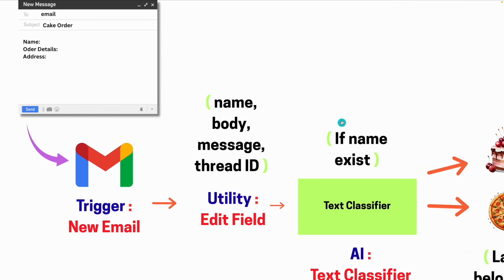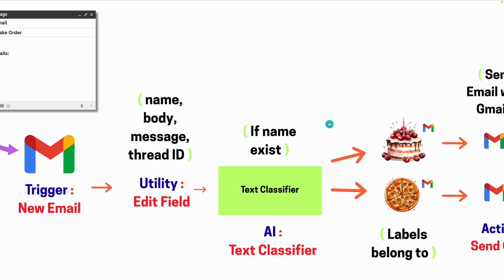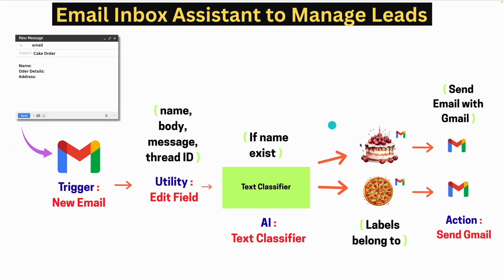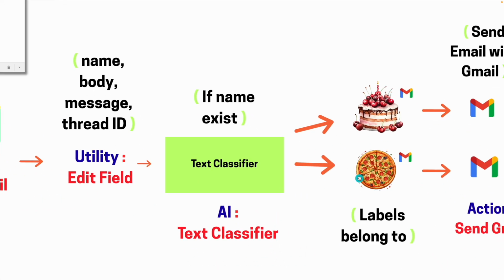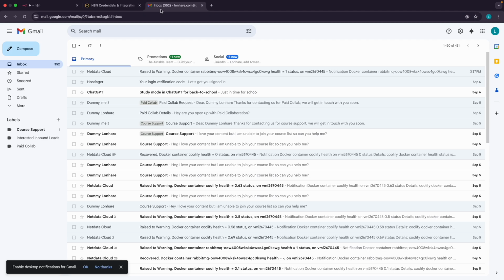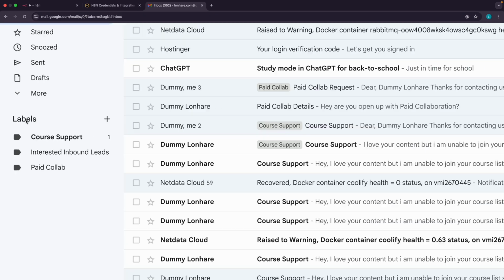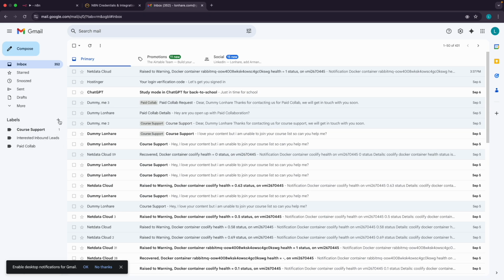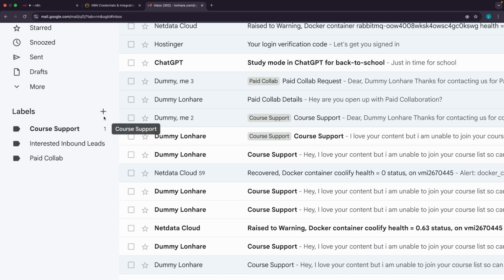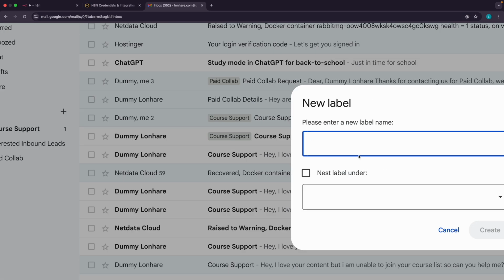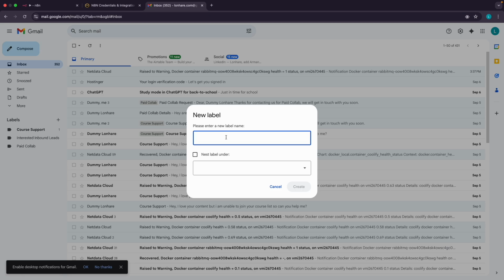Now after this, whenever an order comes, I want it to go inside a label. Every Gmail has labels. Just go to your Gmail, click on the plus button, and let's name it cake order.